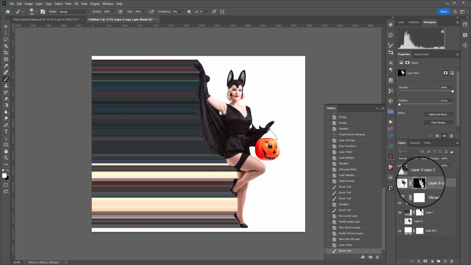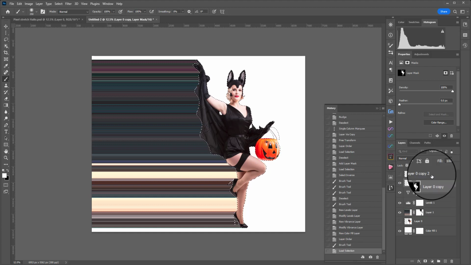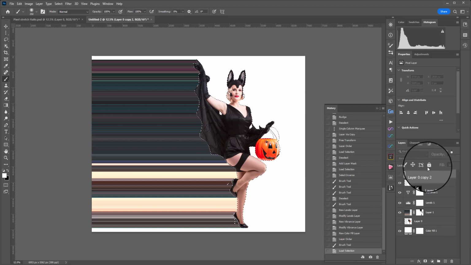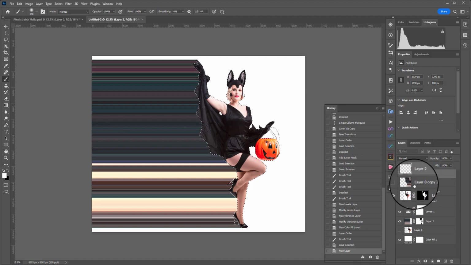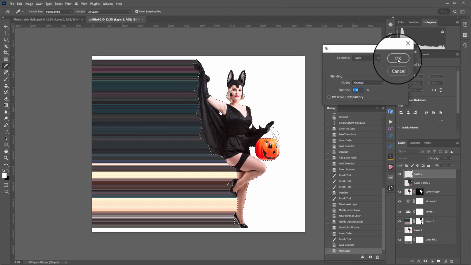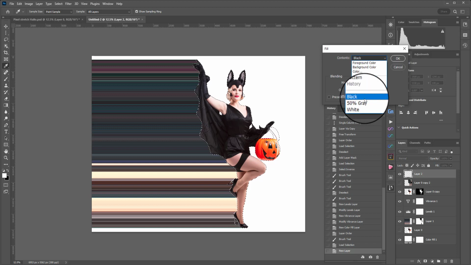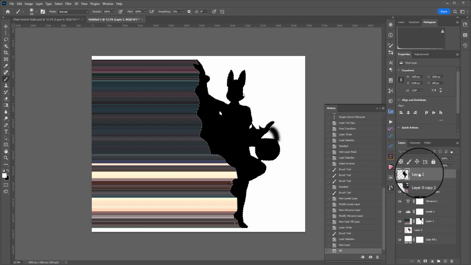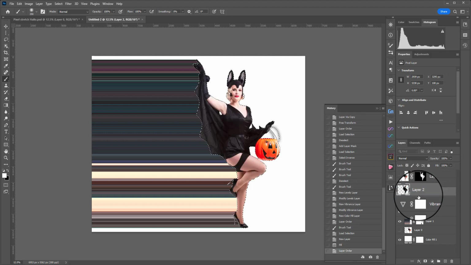You would again Control or Command click her layer mask. Now we're going to create a new layer. So make sure your very top layer is highlighted and then click the new layer button down here on the right. It's a little plus. And then I'm going to go to Edit, Fill, and choose black as the contents. So hit OK. Excellent. I'm going to drag this underneath her layer and I'm going to move it off to the right.